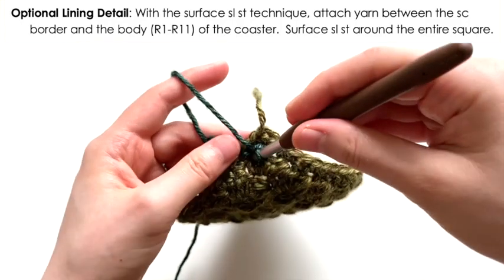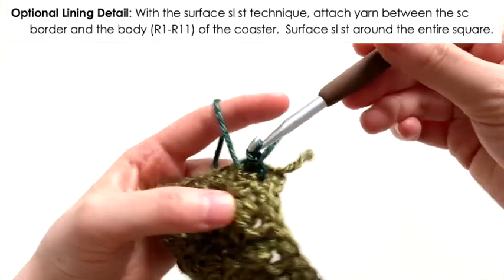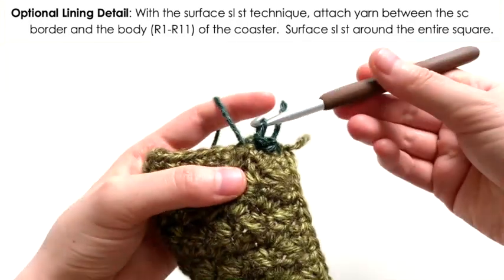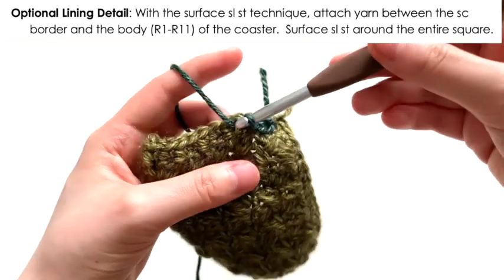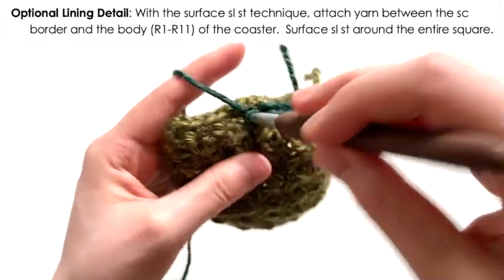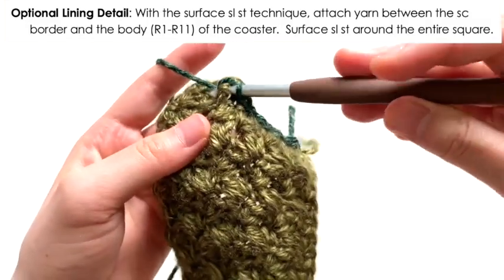And I'm going to get into the underside of the next stitch, like so. Pull through yarn for a slip stitch. Go underneath the next stitch, pull through for a slip stitch. Go underneath the next one, pull through for a slip stitch. And you're going to keep working this way around your entire piece to create a nice extra detail to your coaster.